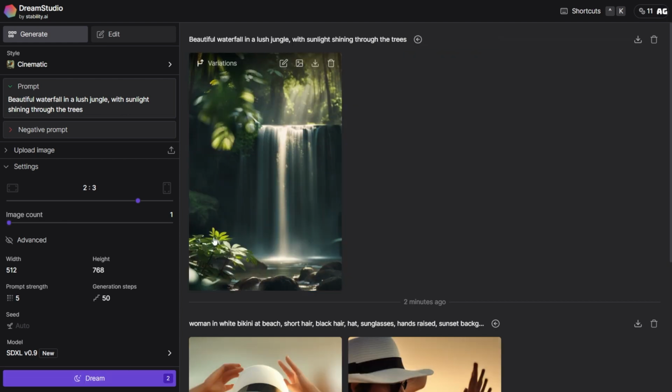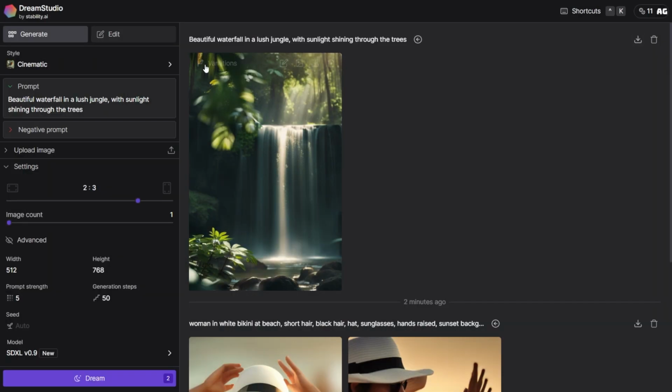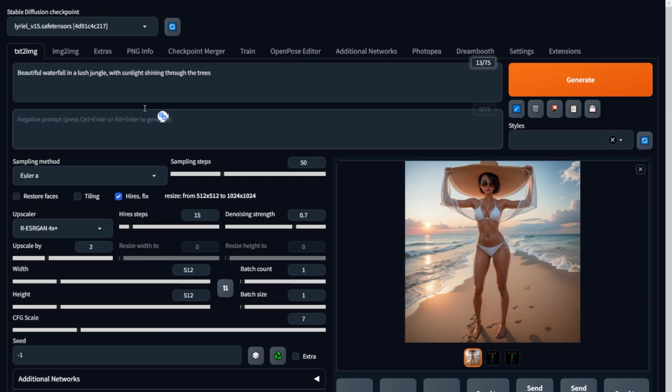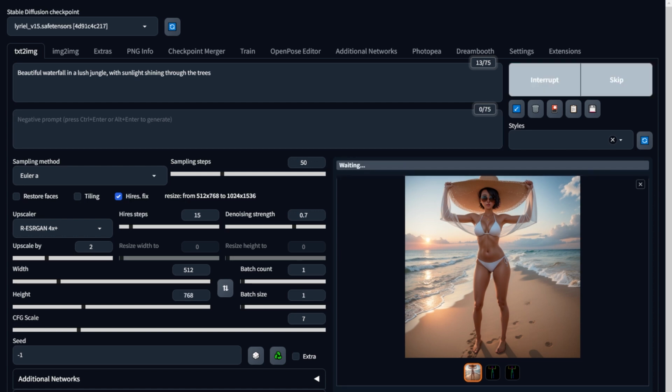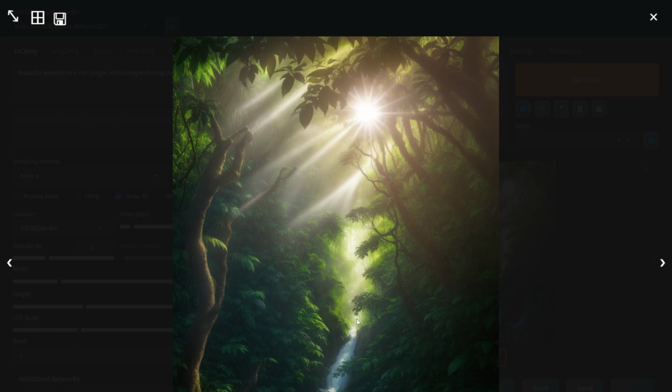All right, this is pretty good. But can the old Stable Diffusion trained models do something better? Let's find out. In the web UI, I'm going to completely remove the negative prompts, then paste the same prompt here and hit generate. And this is what I got. Now this looks more cinematic than the XL version, and we've got those tiny details done right.